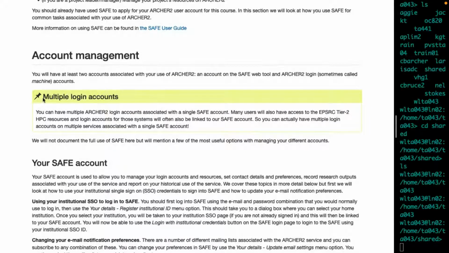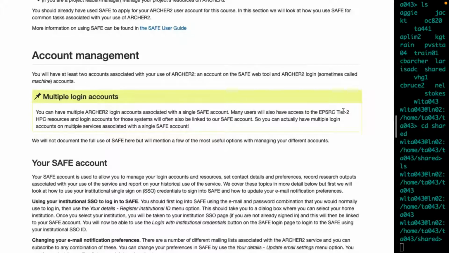And what you can do is, if you've got multiple accounts, they will all be there on the SAFE. So you can have multiple ARCHER2 login accounts associated with a single SAFE account. In particular, you may have accounts under different projects, in which case you would see them all on there, and you can manage all of those from the same SAFE account.